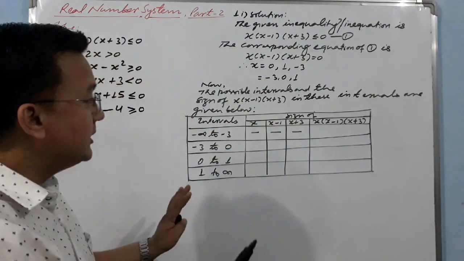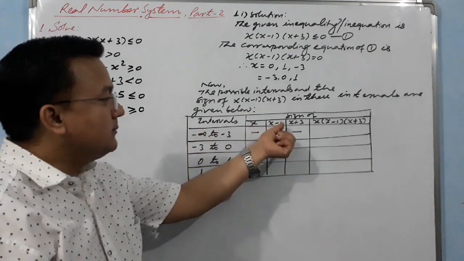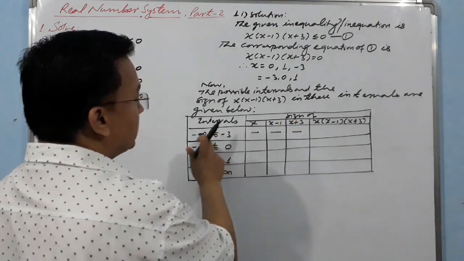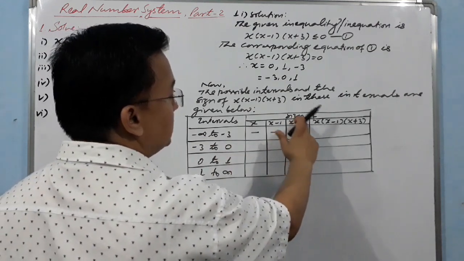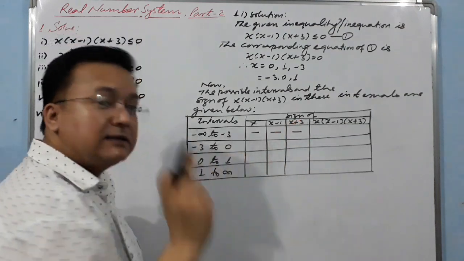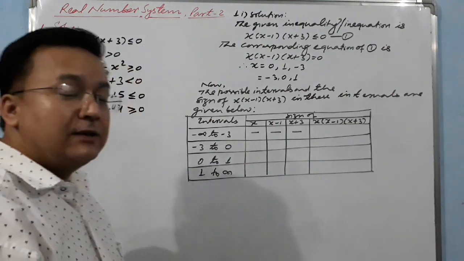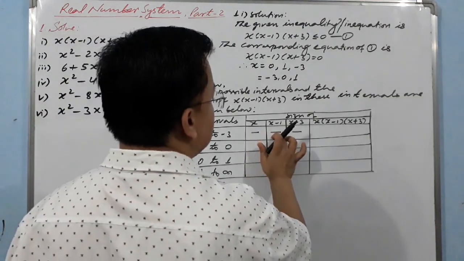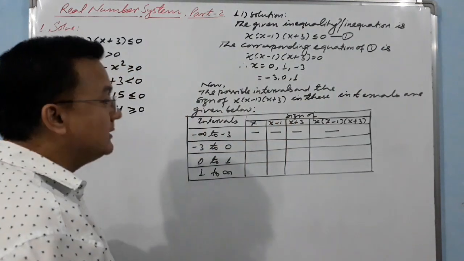Clear? I don't think you have a problem. Between these numbers, negative. So negative minus negative, you will get negative here. Any number you choose, if you plug the value of x here, you are going to get negative values. You don't have to concentrate on values, only on signs. Negative into negative is positive, positive into negative, so again negative you will get.